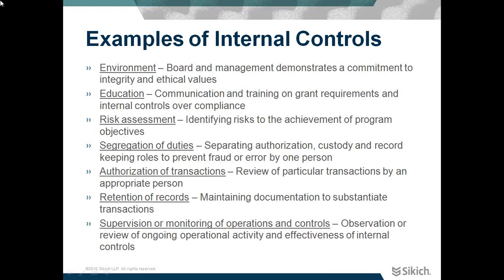The second thing is looking at the education, making sure that there's communication, there's actual training on the grant requirements, so people within the organization, the key program directors, understand what the grant requirements are and how to establish what those internal controls over compliance would be. Next would be your risk assessment, identifying what risks there are to the achievement of program objectives. And that really ties in a lot with what we mentioned earlier about performance measurement for grants, making sure that the objectives of the program are being achieved. So risk assessment there is very, very important.